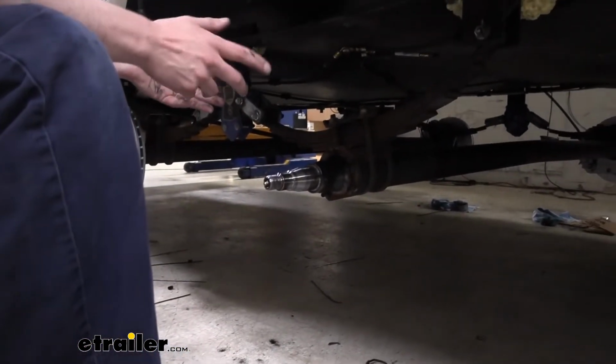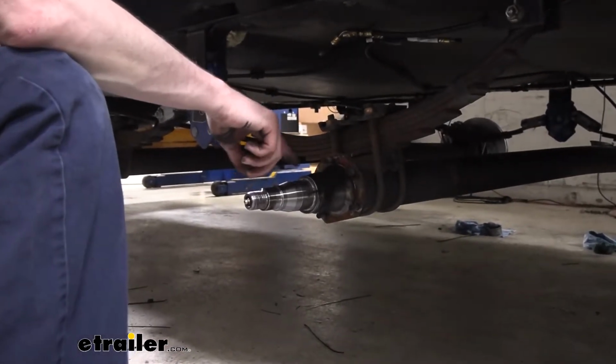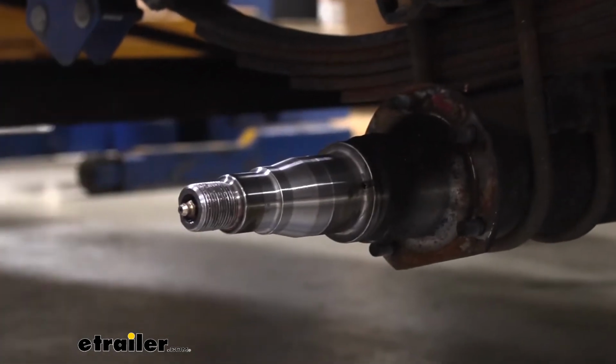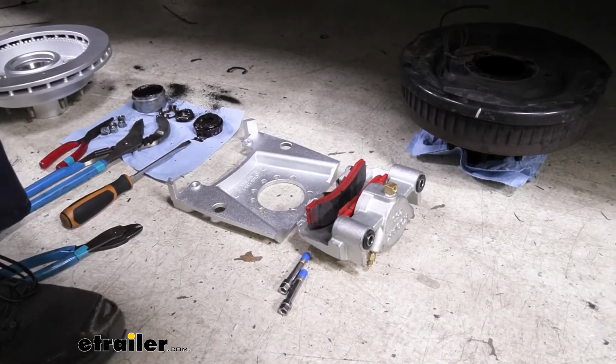We can slide that off to the side, and we're at the point now where we can start installing new components. I am going to do a little bit more cleaning up on this, just get some of this brake dust off of there. This is where your grease seal is going to ride, so I'm going to clean that up a little bit as well.